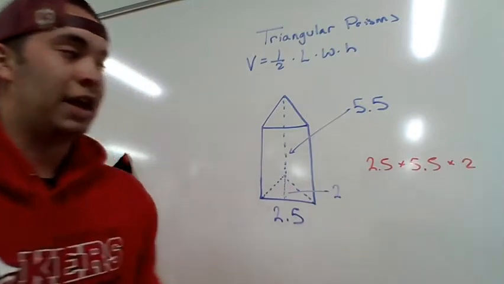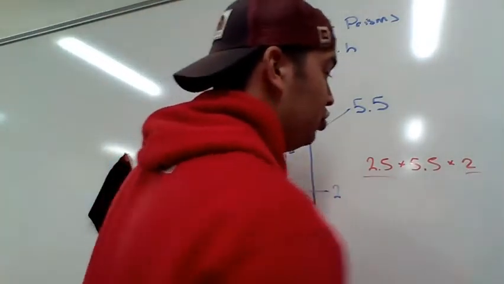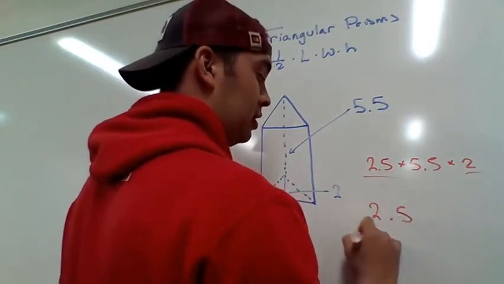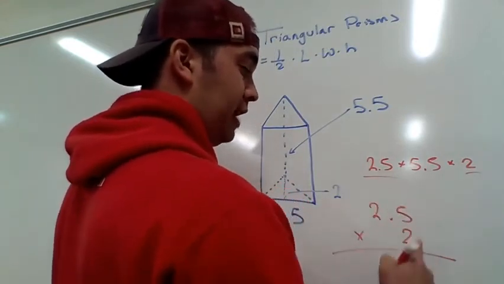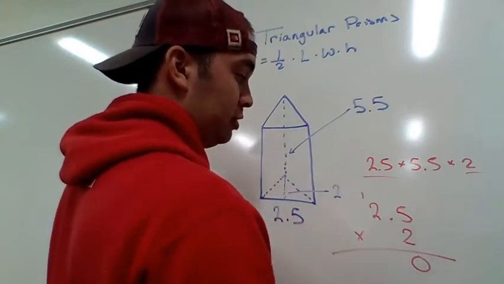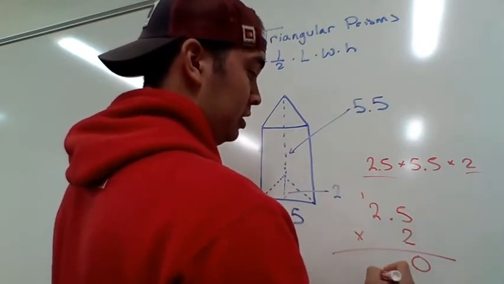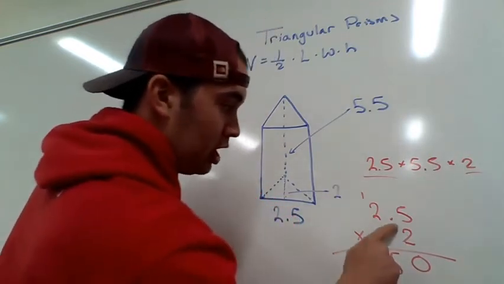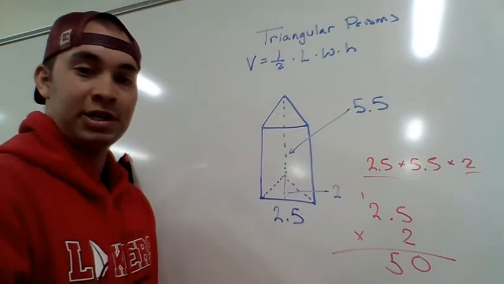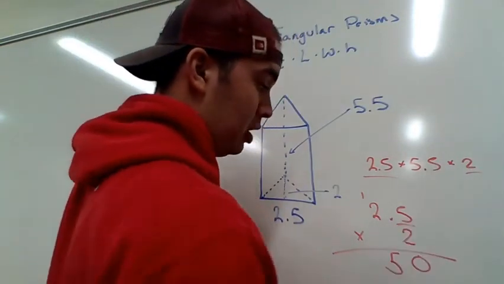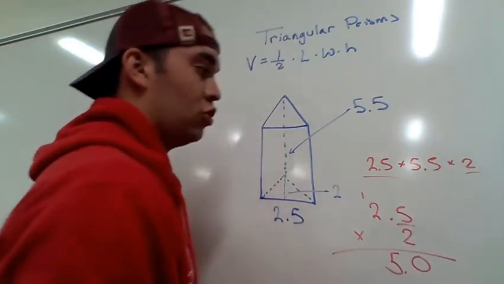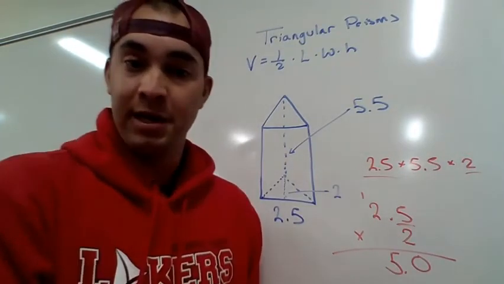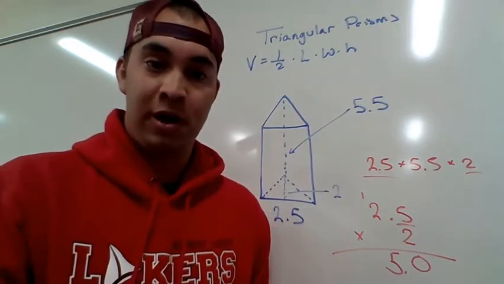So with that being said, I'm going to take the 2.5 and 2, and we're going to multiply those out. So 2.5 times 2: 5 times 2 is 10. Carry the 1. 2 times 2 is 4, plus 1 is 5. And then if you remember, we look how many digits are to the right of all the decimals, and in this case, it's 1. So we move over 1. So 2.5 times 2 is going to be 5. And that makes sense. $2.50 plus $2.50 is $5.